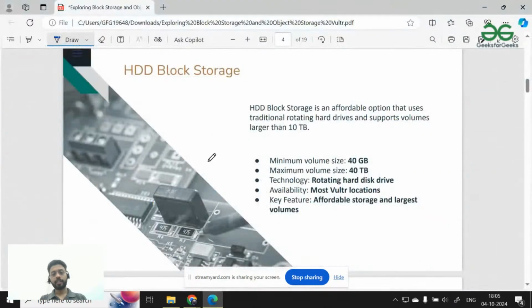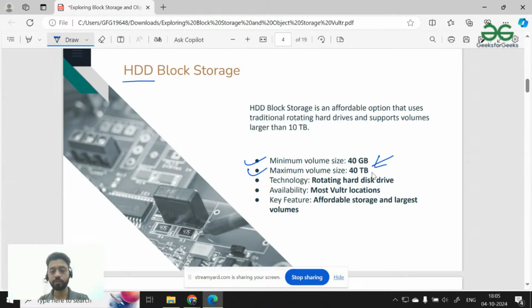Okay, so let us talk about the types of block storages. The first type is HDD, which you guys may be aware of, the magnetic type, where you are going to get a minimum volume size of 40 GB and a maximum volume size of 40 TB of storage.